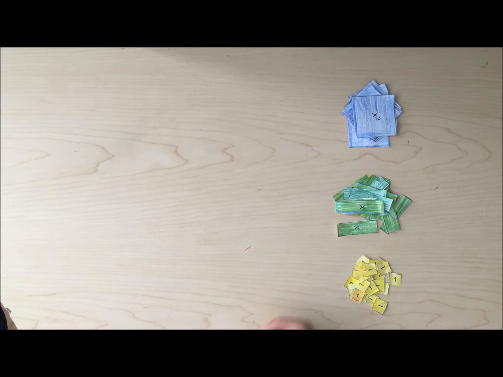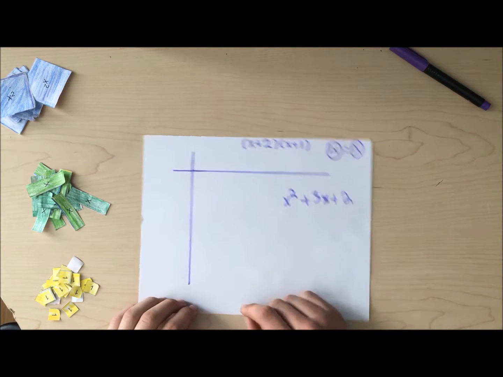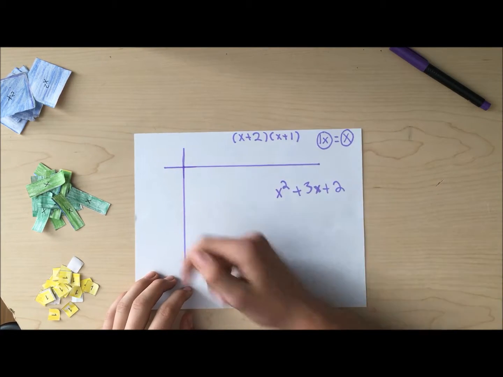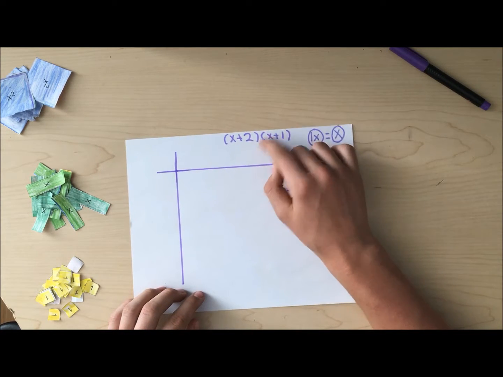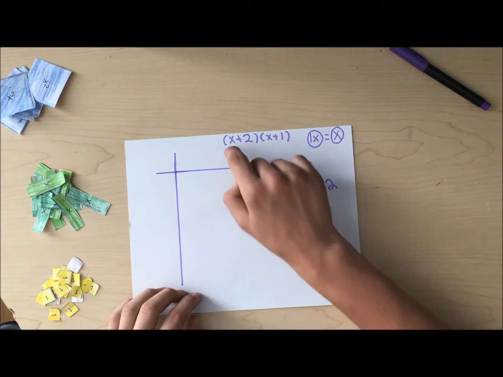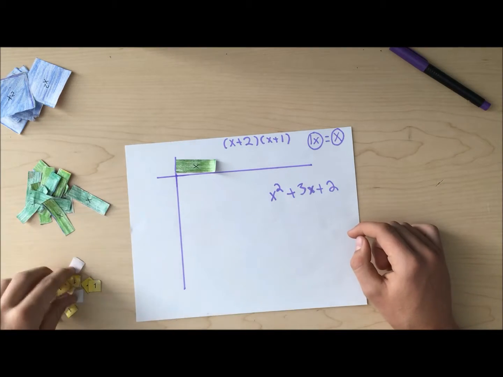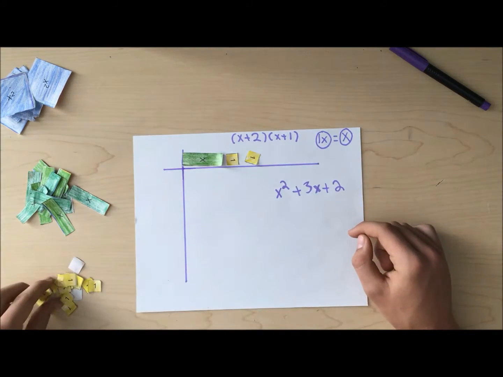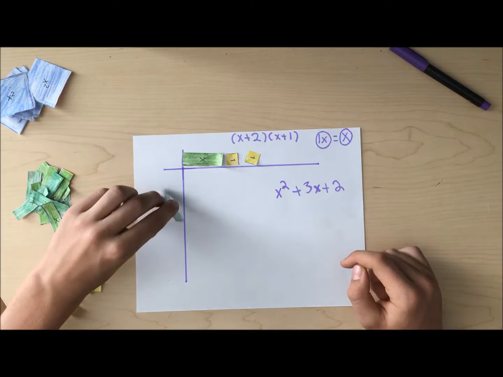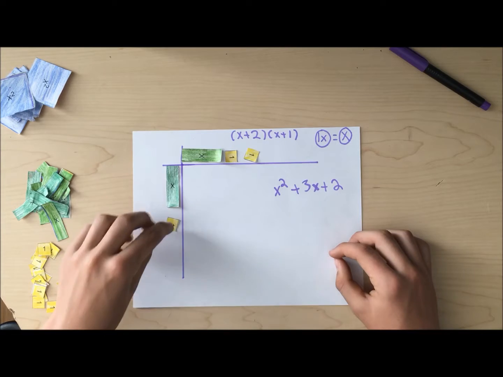Okay, now let's show you how to use these algebra tiles in problems, or in this case, binomials. The first thing you should know about binomials is you always complete the square, which insulates towards the corner. Now let's do the problem: x plus 2 times x plus 1. So let's do it. Find the x, positive x, plus 2, which equals x plus 2. Now we have x plus 1. Now let's multiply them.